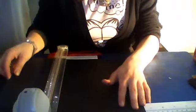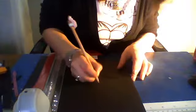by 8.5, and I'm gonna put this here, and I wanna write in here that this will be the first page, just so I know what I'm doing. Then another one that measures 8.5 by 11. I always cut 11 first and then 8.5. I don't know why. So, and this will be the first page.